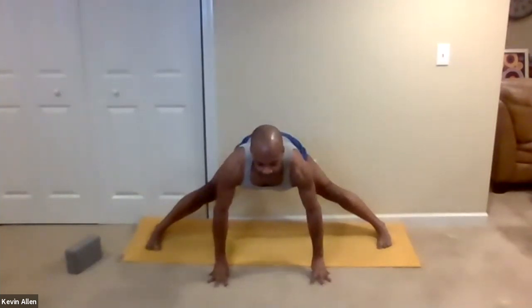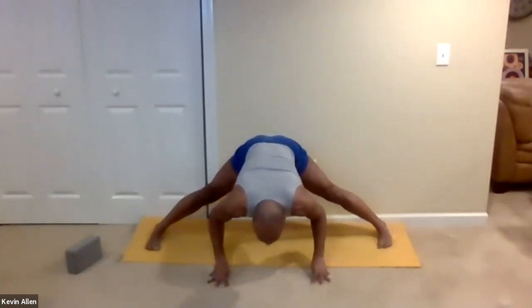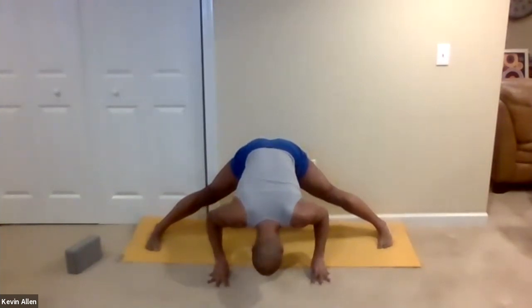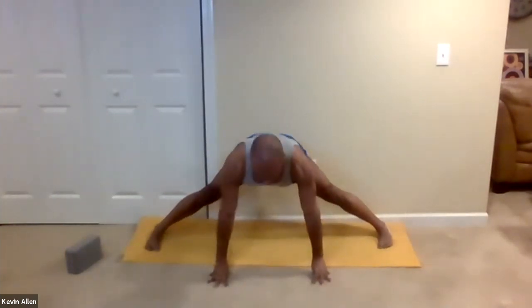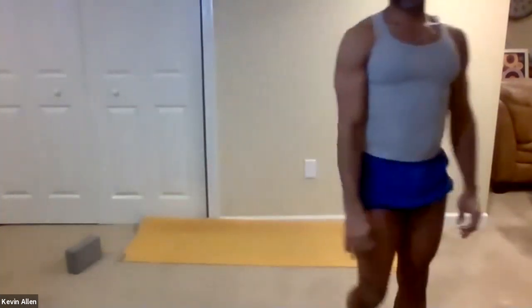Then don't let your legs get lazy. Keep working in your legs. Legs have to work more as your trunk lowers down. Any amount. Your mileage may vary. It's not important to necessarily get to the floor. It's important to make sure that you're still doing the actions you established before you start to go down, that give you the best chance to get where you're trying to go. Take a few breaths here.